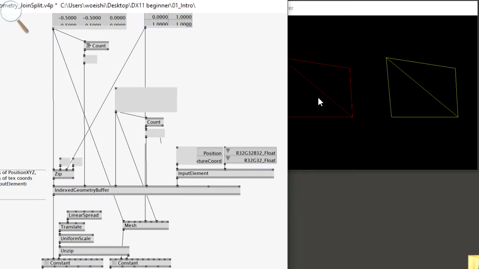And for simple plane shapes like a quad or a polygon, there's actually the polygon node. Only if the thing gets a little bit more complex or has more depth and more vertices which are not connected in a row, then you will need the mesh or indexed geometry buffer nodes. If not, you can just use the polygon. It will just lay out the points one after another and connect them all.